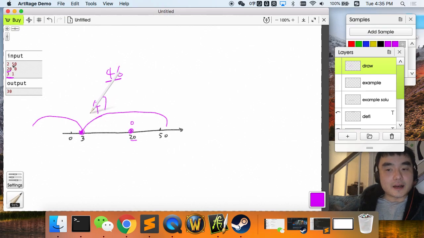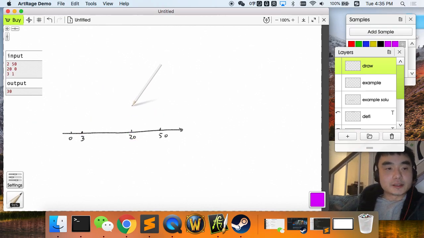So after using 46, we can cover the whole range. But 46 is bigger than 30, so 30 is still the minimal cost. I can assure you that for this specific case, 30 is the minimal cost, and the solution is just to extend this antenna to 30. And how do we find the minimal cost? We are going to use dynamic programming.